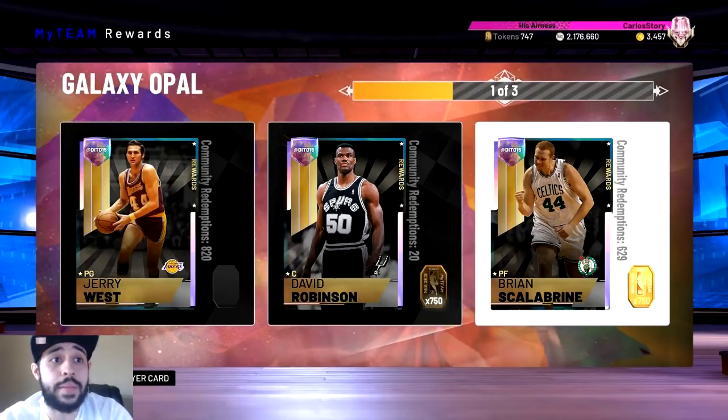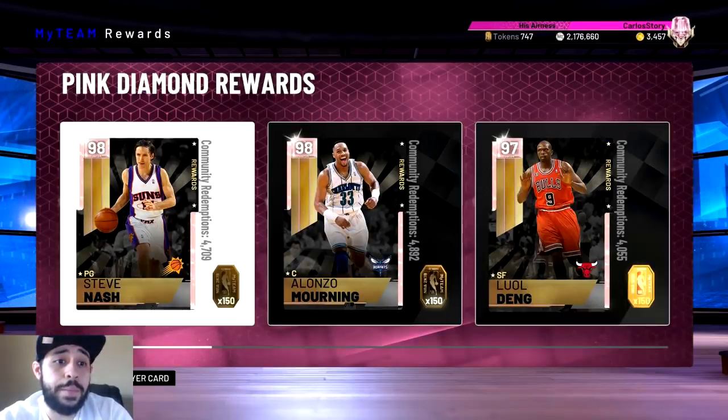But also, in terms of the pink diamonds, we could be getting people like maybe Steve Nash right here, Alonzo Mourning, Luol Deng. That'd be pretty cool. Definitely a lot of pink diamonds that they can bring out still, because we still got like, what, 2 more months of my team to go. So definitely start doing triple threat offline. Get those 6 tokens. Those games take about 5 minutes.